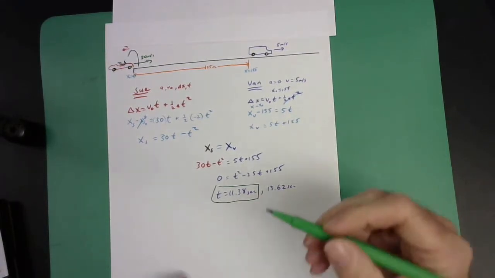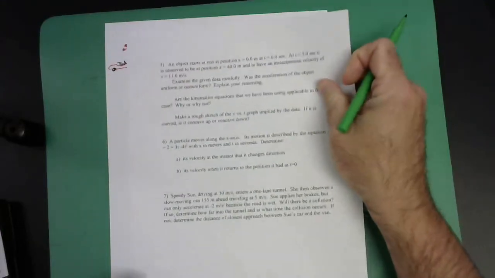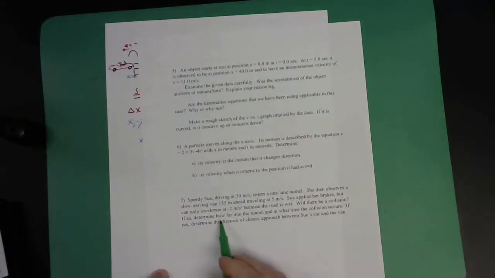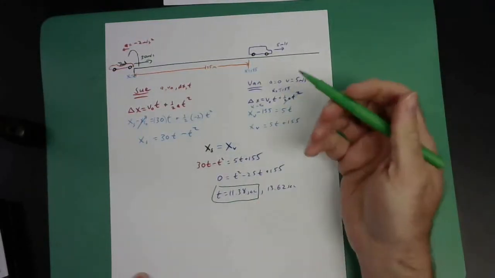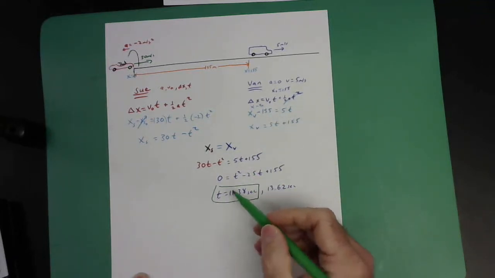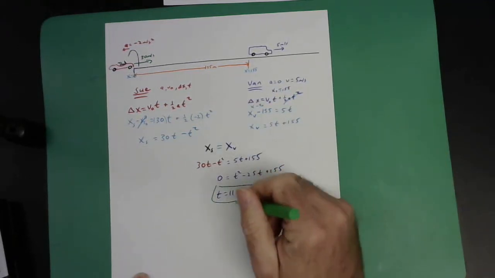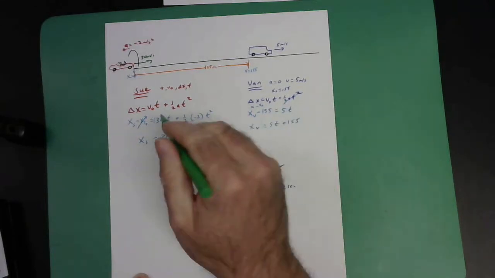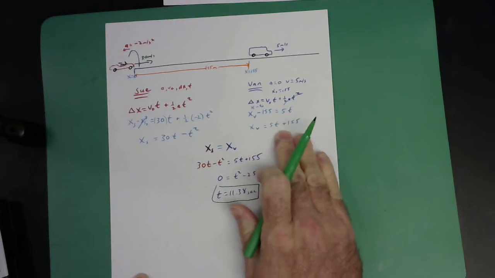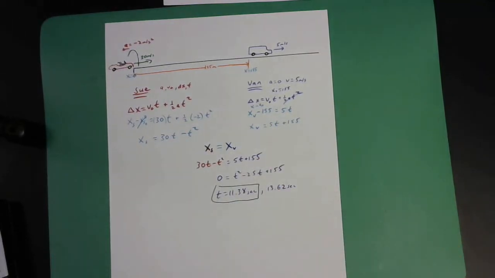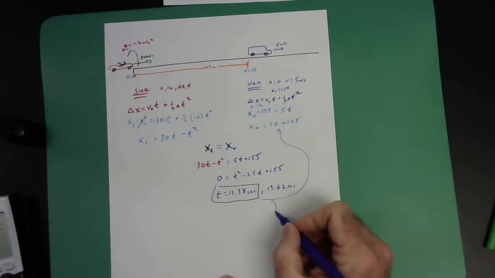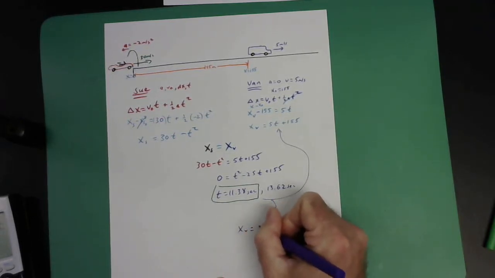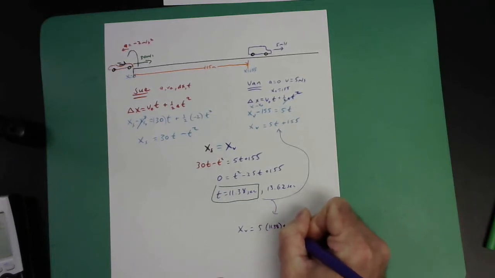And so now the question that we're trying to find was not when do you hit the van. The question we're trying to find is how far into the tunnel and at what time the collision occurs. So we found the time. Now we need to know where we are. They should both be at that same position at that time, right? So I could put this into either my model for the van's position or my model for Sue's position. I should get the same answer out. I'm going to put it into my model for the van's position because that looks like an easier equation to use. So if I put that in for t, I'm going to get the position of the van is 5 times 11.38 plus 155.